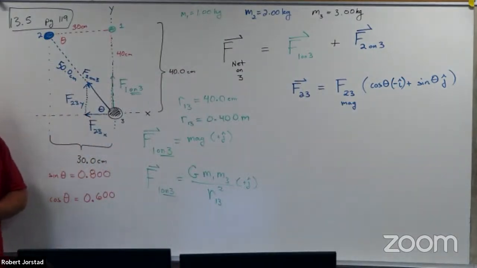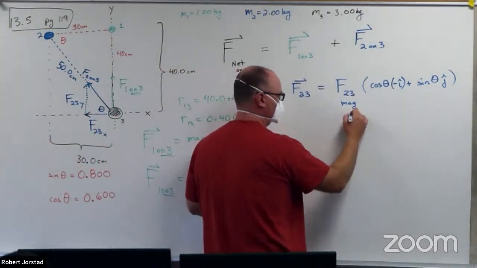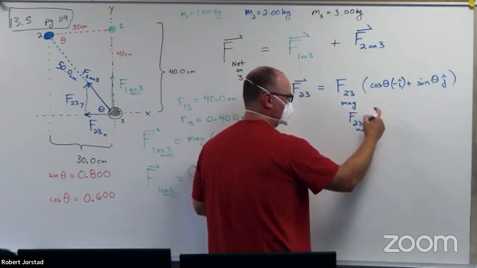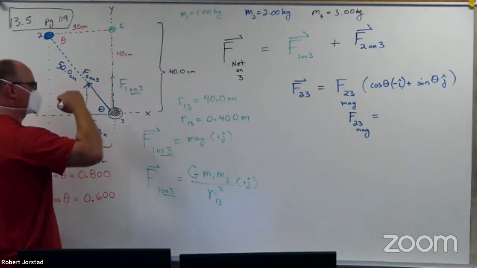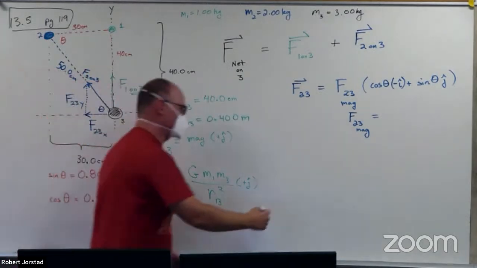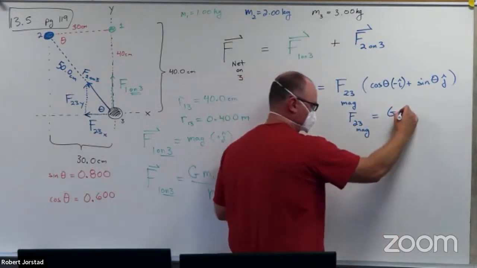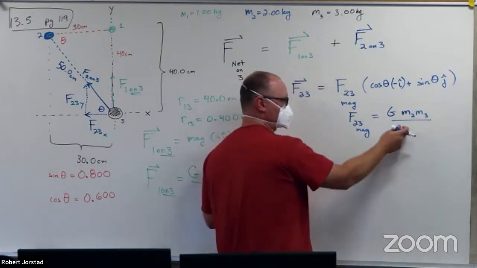Is this reminding you of chapter 3? A little? What's F23 magnitude? What's the equation for it? Yes, big G, that one. You got it. Which masses do I use? 2 and 3. So once you get to harder problems, the subscripts are actually nice. What's the distance I use?